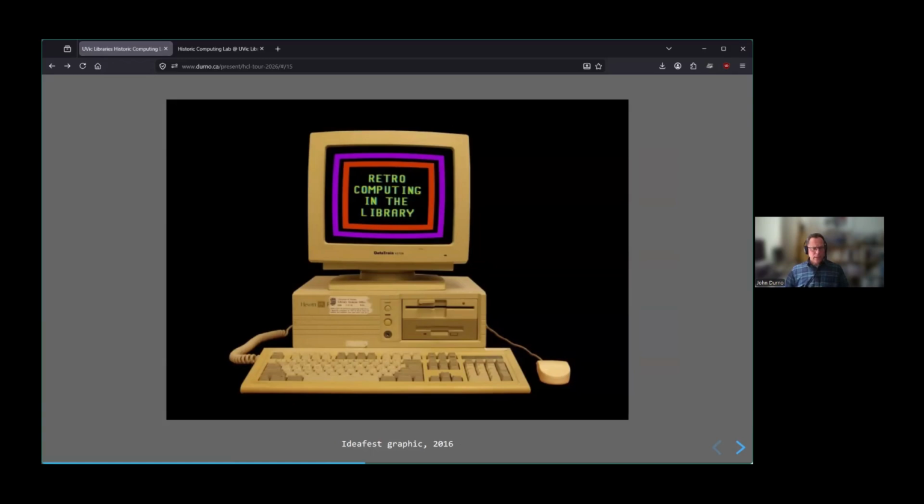And as part of that research project, I was looking primarily at emulation as a strategy for accessing these artifacts, and I put on a small display in the library in association with a thing we used to do called Idea Fest, which is kind of an open house here, where I scrounged up some old computers and put emulated versions on modern computers next to the older computers so that people could actually see, okay, here's an emulated version of a Mac OS 9 operating system, and here's a Mac running the OS 9 operating system. Compare and contrast, sort of just out of interest.